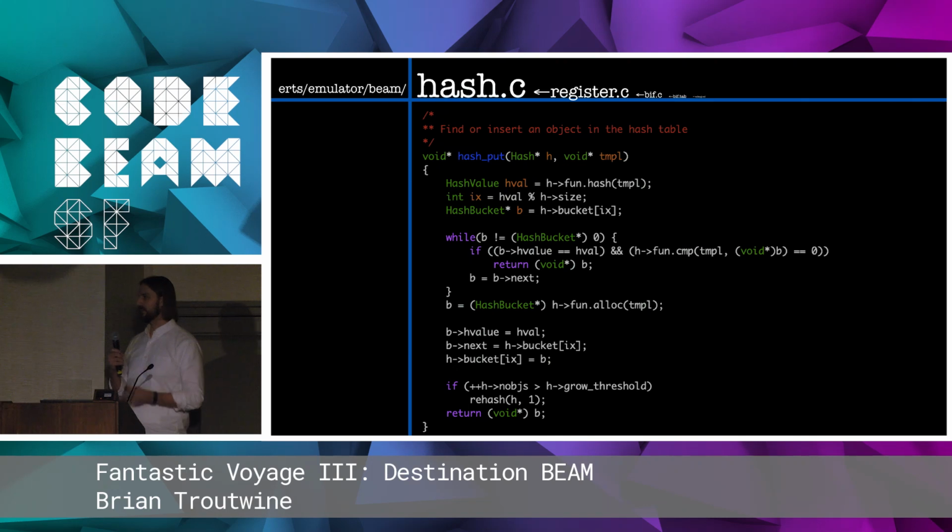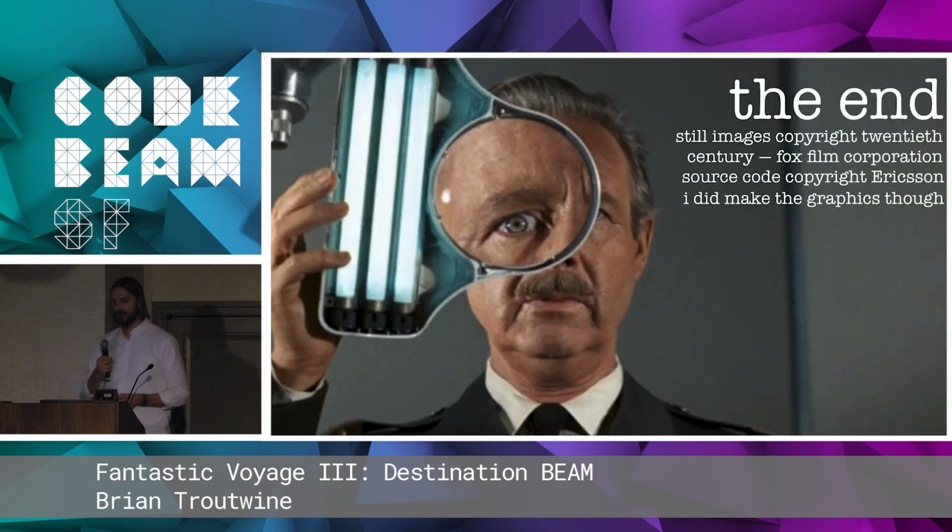It's a bucketing hash map of linked lists. So we figure out which bucket it should go in, we find a spot for it, and we pop it in there. Okay, so now we've seen how send and receive work. We know how the lookup and registration of names work, and that is basically the end of this talk. So we've skipped a ton of stuff.